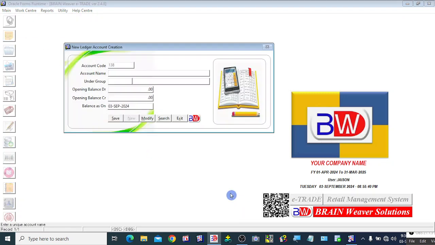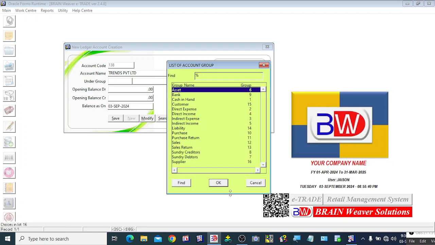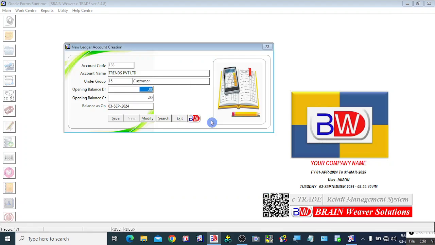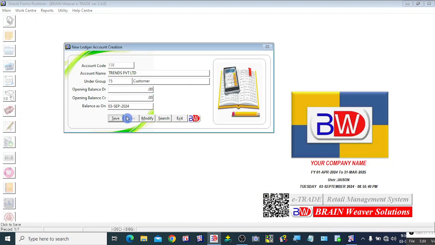Suppose my customer name is Trends Private Limited. Since it is a customer ledger, choose the accounts group as customer from the default accounts group, and just save this ledger account.